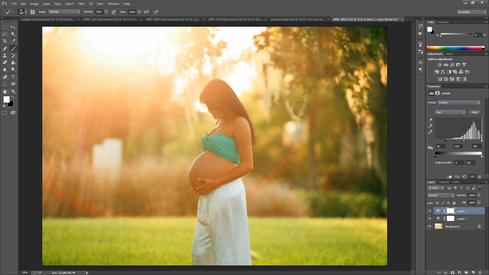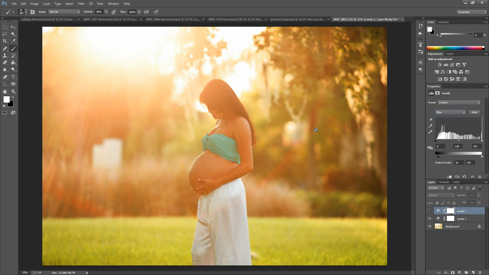Now you'll notice that kind of makes it a little bit greenish, a little bit cyan. So I'm going to grab the blue channel, take the bottom black slider, and drag it to the right a little bit. This will reduce some of those yellow tones and cool them down a little bit. You can turn this on and off and see what you think. Here we've just reduced those overly reddish warm tones.